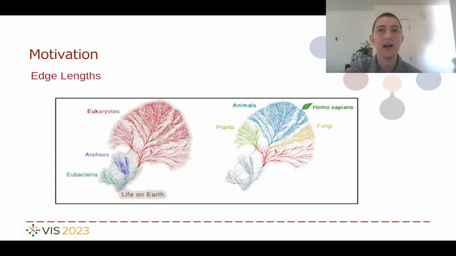The first property to optimize is desired edge lengths. In many real-world datasets, edge lengths are meaningful. For example, in the tree of life, the length of an edge corresponds to the evolutionary time separating two species. Even in unweighted graphs, the desired edge length should be uniform, as significant edge length deviations can create false impressions of clusters where there are none.